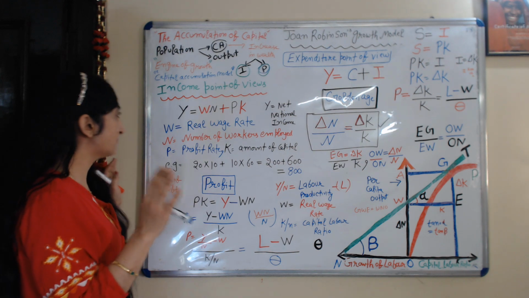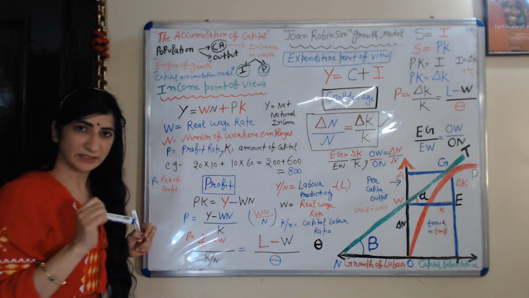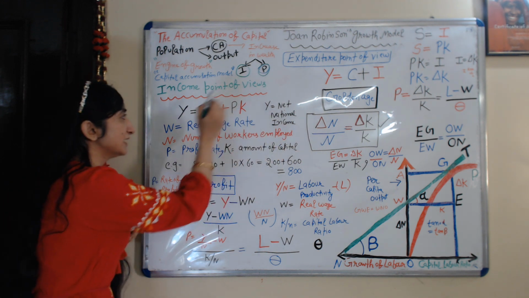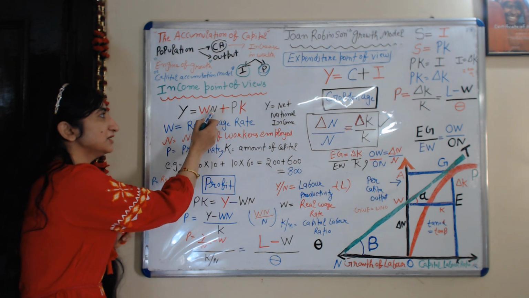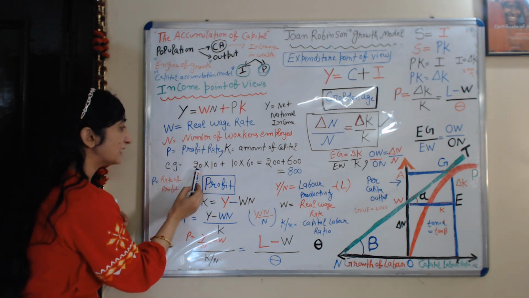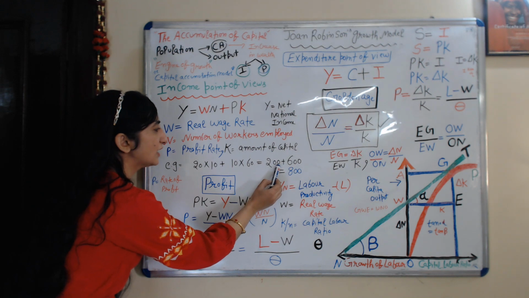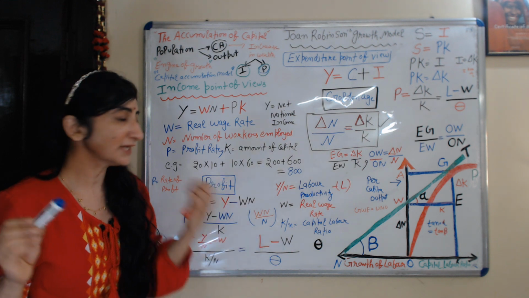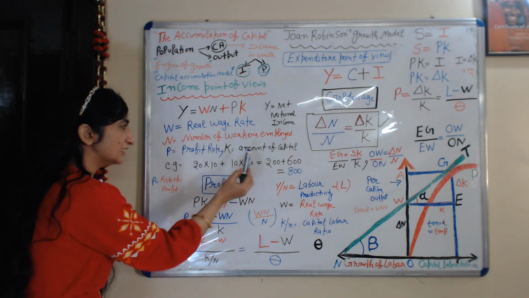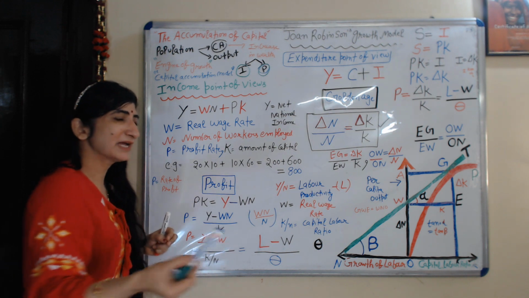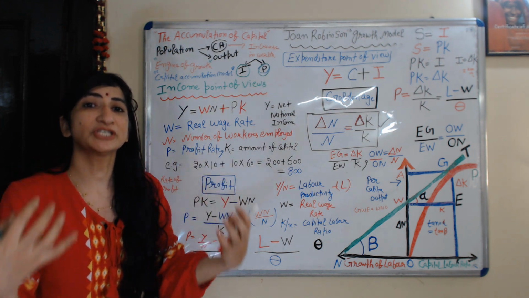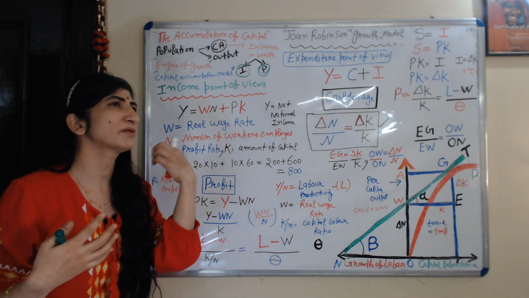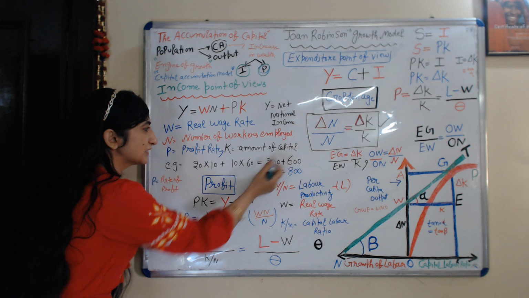Let us understand this with an example. Suppose the real wage rate is 20, so the value of W is 20, and the number of workers employed is 10, so the value of N is 10. When we multiply 20 with 10, we get 200. This 200 rupees is the wage received by labor. And K means the amount of capital, or the amount of machinery we are putting into production. Amount of machinery and amount of capital are the same thing. The amount of capital is 60.